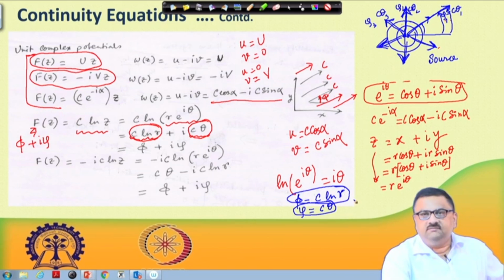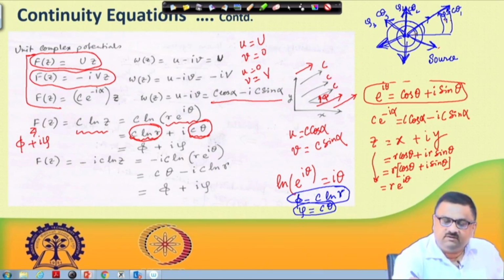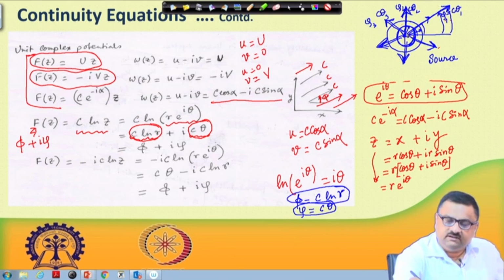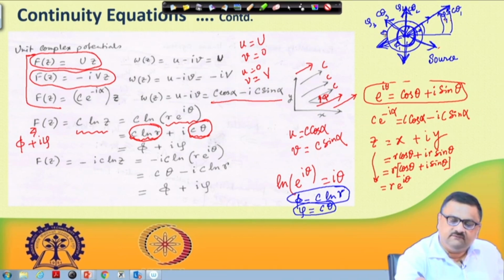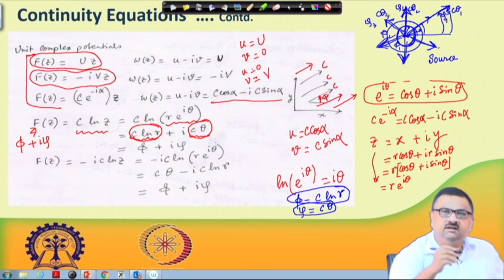So, the line along which R remains constant in this setup is this circle around this center, which has R as constant, some fixed R. Then the next line where R is constant, some other R: this is R1, this is R2, that is R3. So this line has C ln R1 constant, this line has C ln R2 constant, this line has C ln R3 constant. In other words, this is the line along which the potential function phi is constant, let us say this is phi 1, this is phi 2, and we can draw another line which is phi 3.